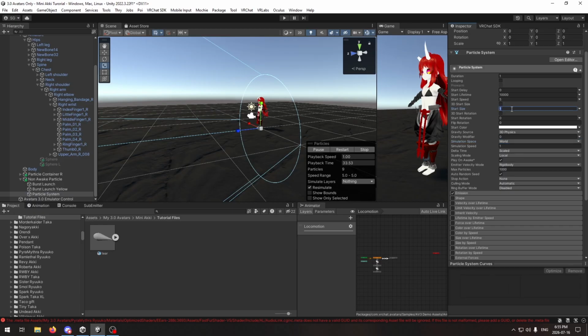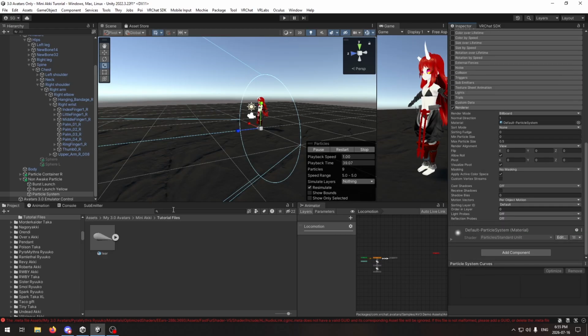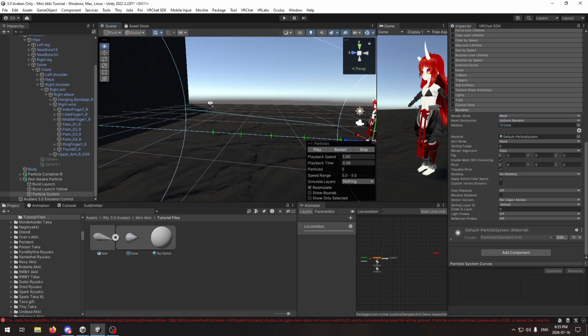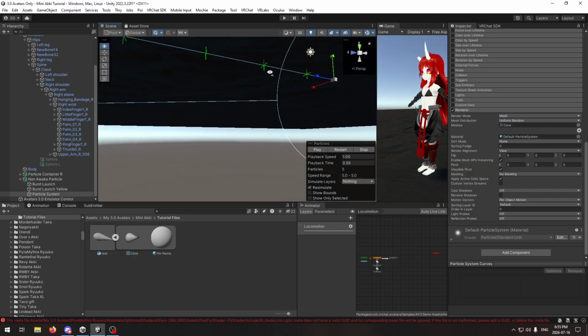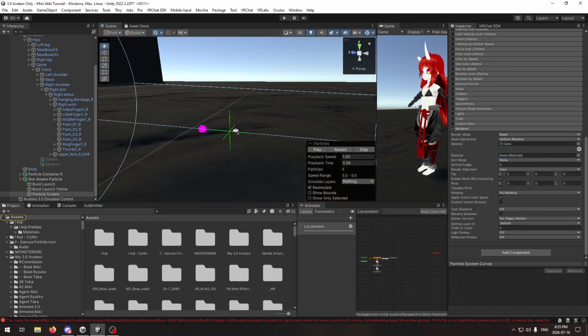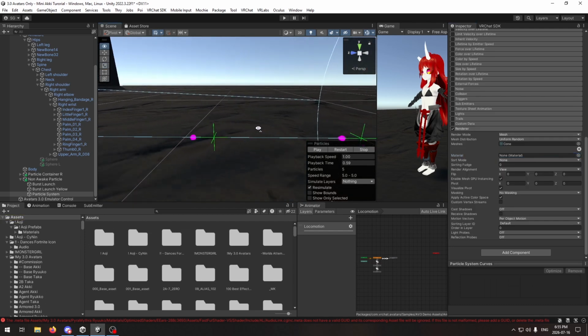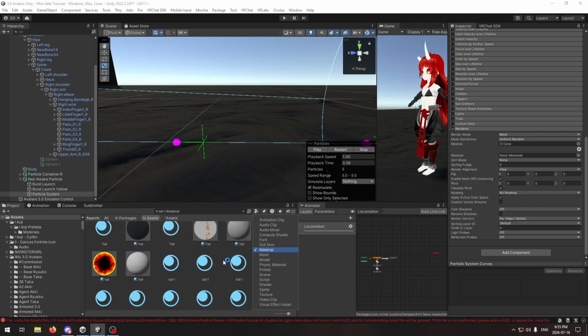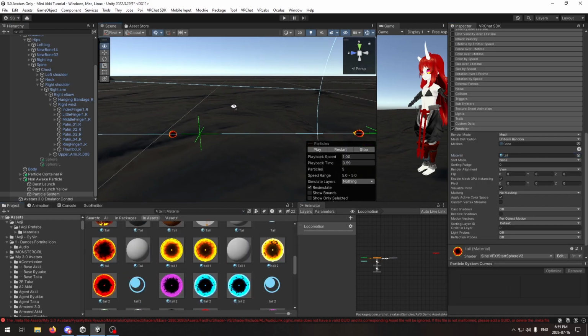Start size, that depends on what you want to put as a flying particle. For myself, I'm going to use this cone mesh that I have. So I'm just going to put it to mesh. I'm going to put this cone right in there. And then when I throw it, right now it might be a bit big, or it's just the default, the default material doesn't show up in here. That's completely fine. We can make a new material for it. I'm going to use something I already have. Just going to grab a quick material. Here you go, and put that there.